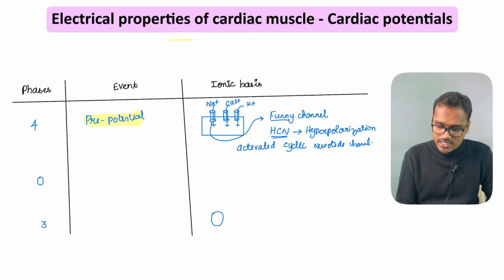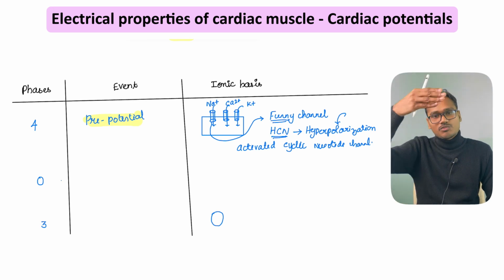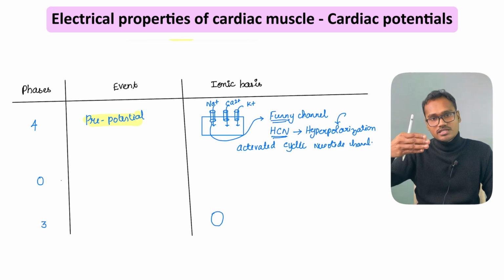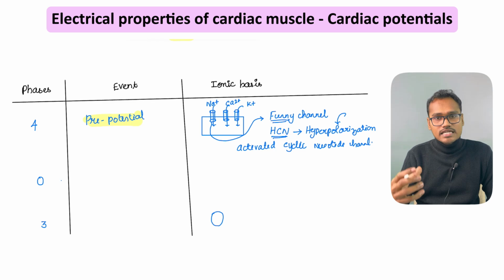It is called the funny channel because it is activated by hyperpolarization. Whenever the potential is going down after the repolarization is happening, whenever it goes down below and gets a hyperpolarization, these channels get activated. That is very funny about it. Generally most of the channels get closed during a hyperpolarization.